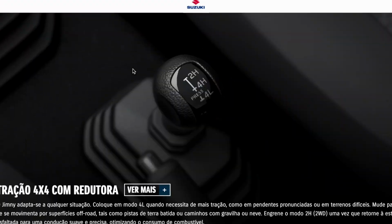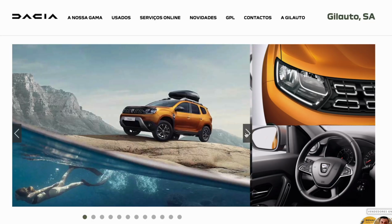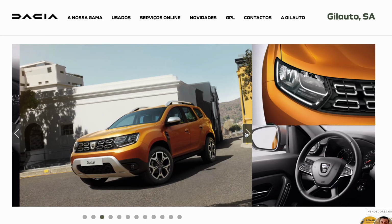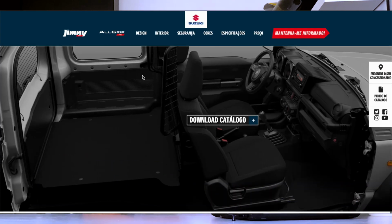So we started thinking a little bit on what the options were for a little bit smaller than usual four-wheel drive that would still give us some performance off-road. Once I started investigating a little bit, I was torn between the Suzukis, of course, the Dacia Duster. There are also some options from Mitsubishi, but none of them really ticked all boxes for me. The Suzukis only came in a two-door version. The other ones were completely out of my budget.